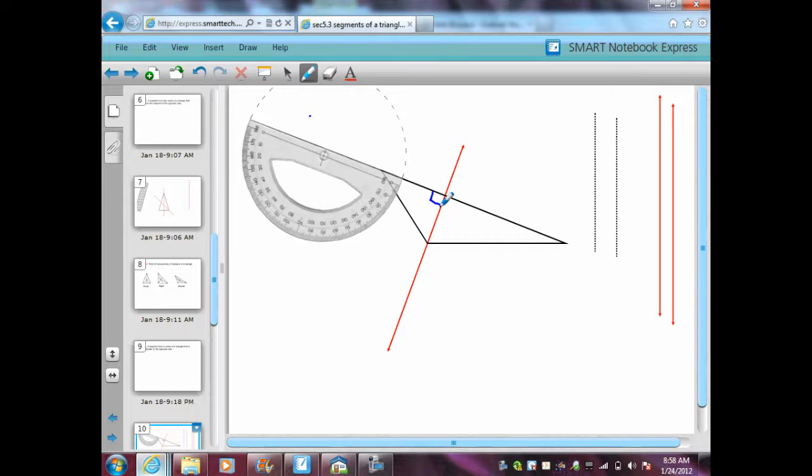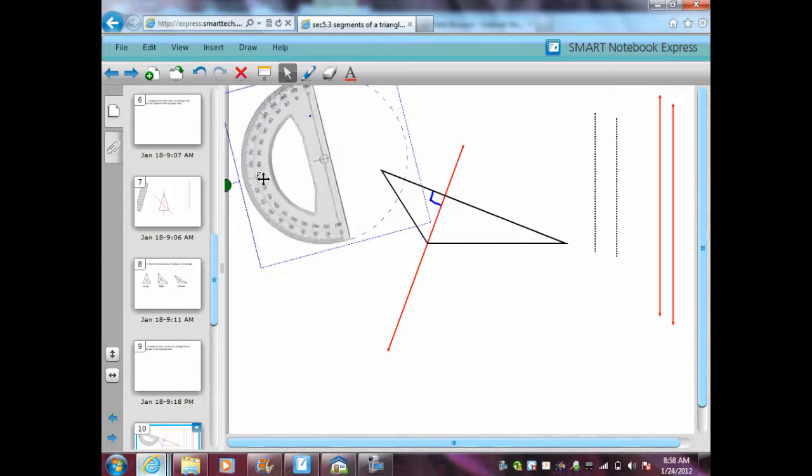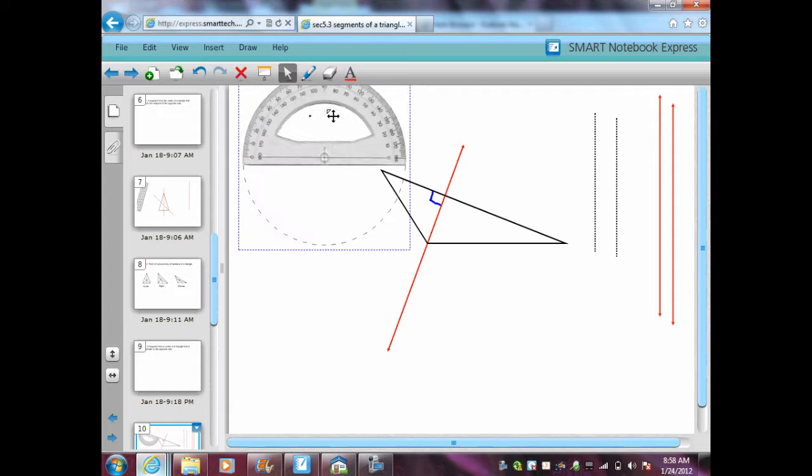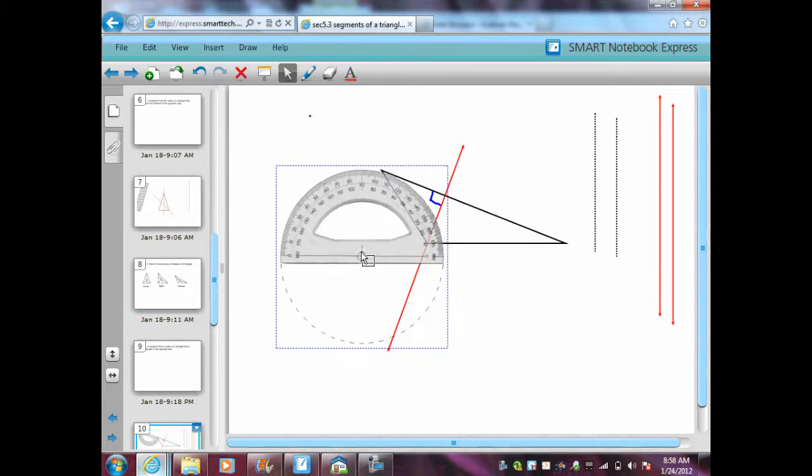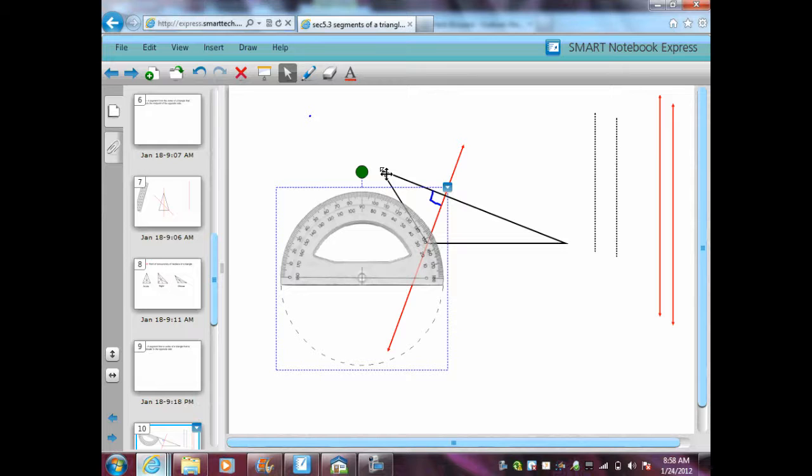That's very similar to what we've done on a perpendicular bisector and also on our median. But the difference is, in this triangle, I go back to my pointer to double-click on my protractor and rotate it. The difference here is that I'm going to have to create a segment that is from either of these two vertices and has to be perpendicular to the opposite side.